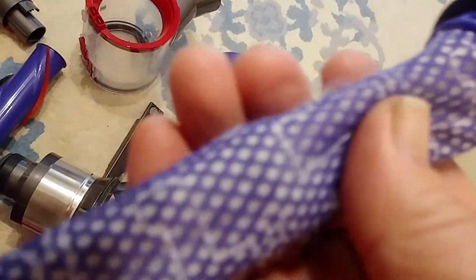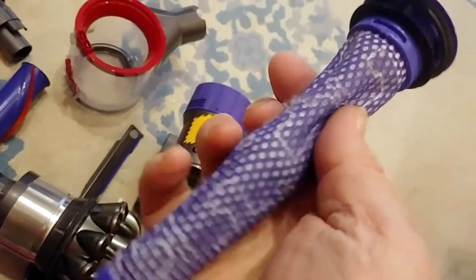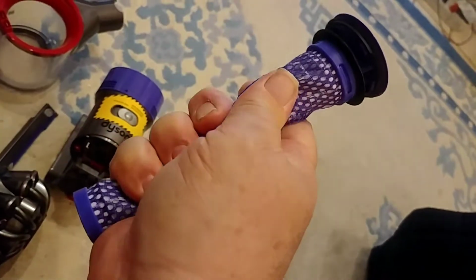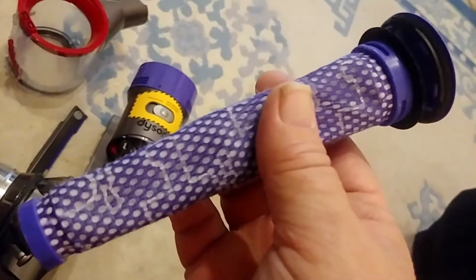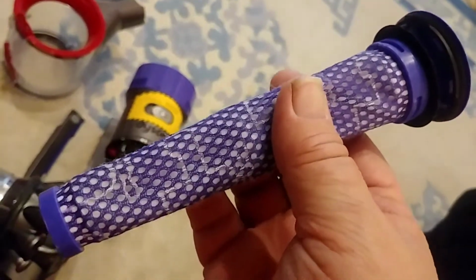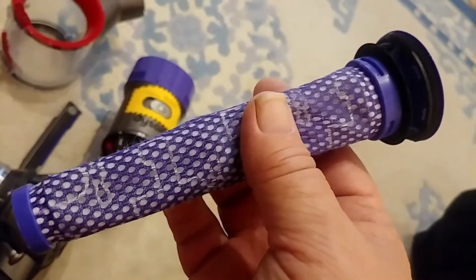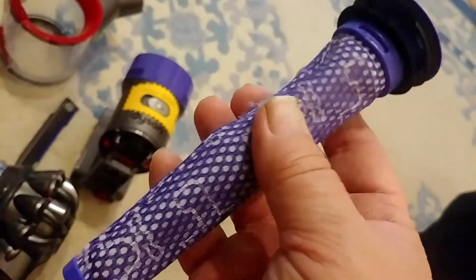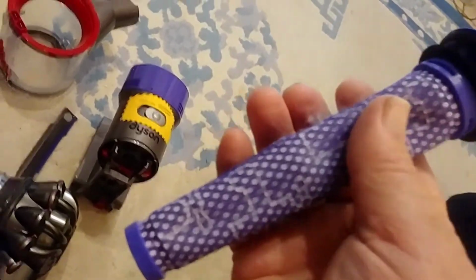And then you can actually wring this. Using 2 hands is better, but I've got 1 hand right now. So you can wring this out a little bit. They say leave it for an hour, or leave it 24 hours. But I have a load of towels in there, so I put it in with the towels in the middle and put it on low heat and let that run for about 30 minutes. And it's nice and dry now, so I don't have to worry about that.